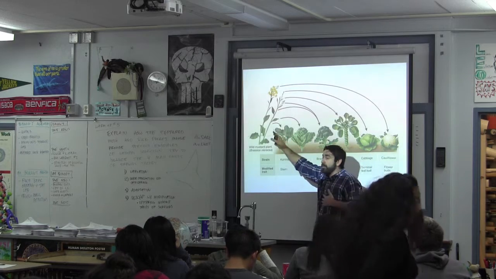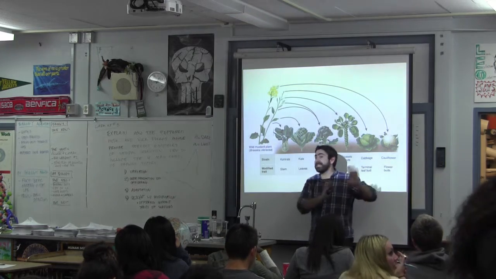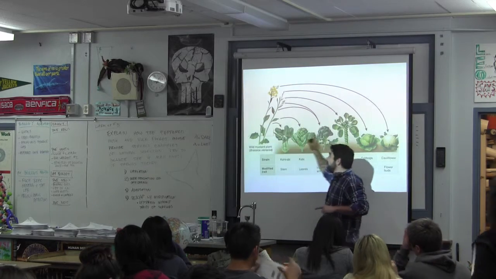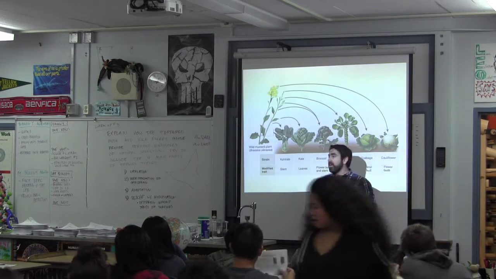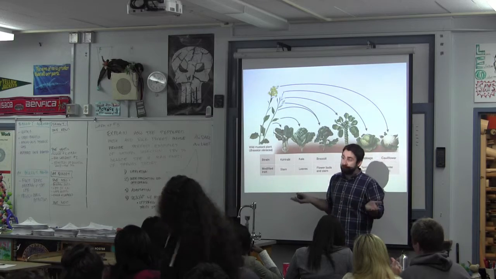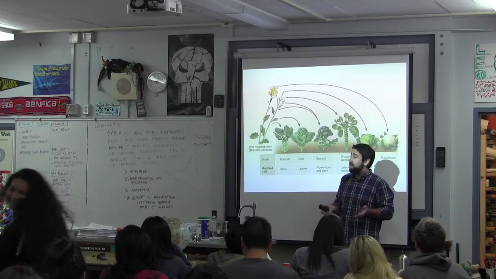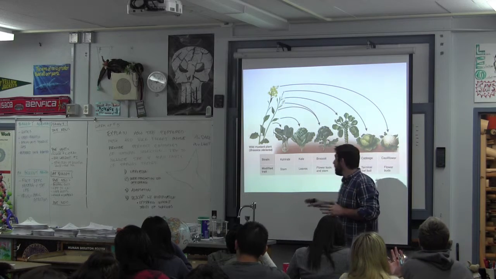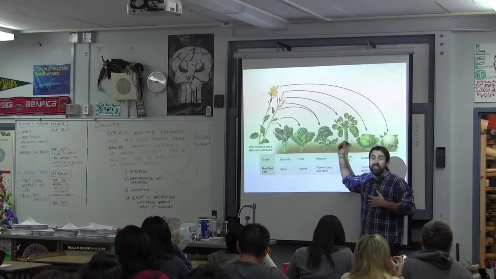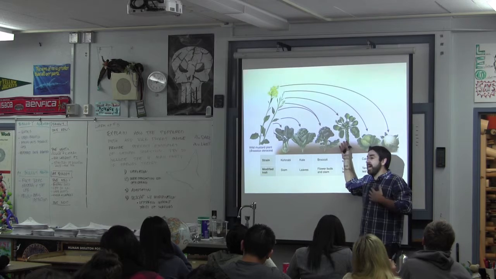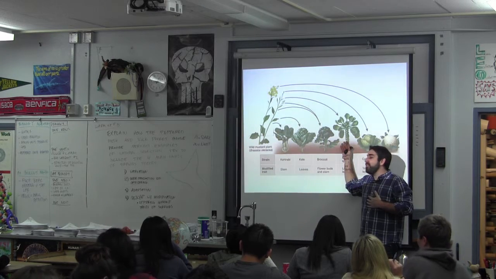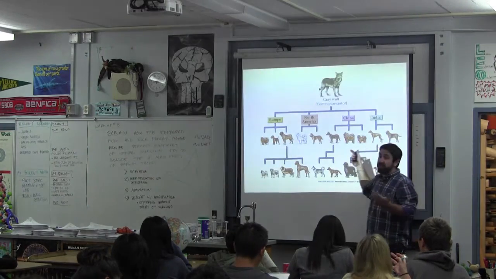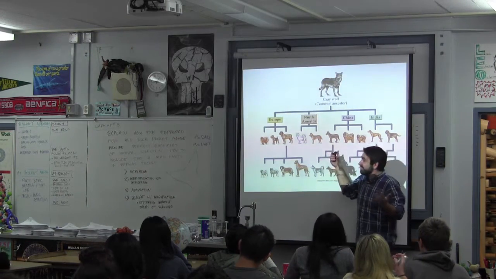So we selectively bred, artificial selection is the same as selective breeding, from this common ancestor, all these different types of plants. So Darwin said, well, if man can do this, then why can't nature? And man has done this over a very short period of time, and nature has had millions of years to do this. There's a picture in your quiz of this. Guess what it's going to ask you? This is an example of? If I gave you a picture of this, it would also be an example of?